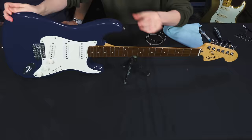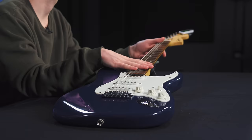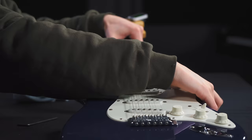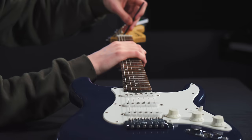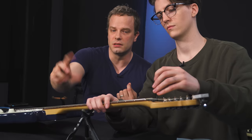Now we're going to put some nines back on this thing because that's what the guitar was originally set up for. We got the nines on there, but the neck needs a little adjustment. When you adjust, make small incremental adjustments — just a quarter turn at a time, then check it. If it starts buzzing on the first five frets, you've probably gone too far. You're looking to straighten the neck out to just the slightest amount of bow. This one was pretty loose, which isn't normal — a truss rod should usually feel tight.